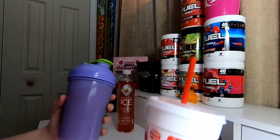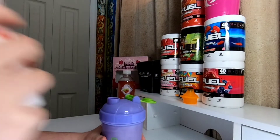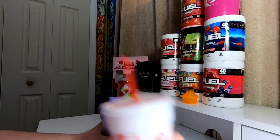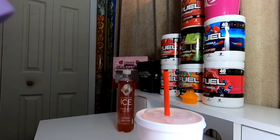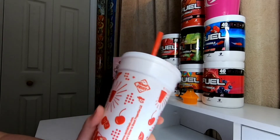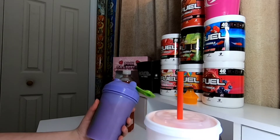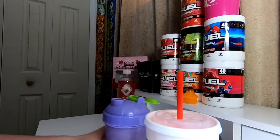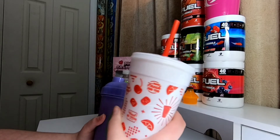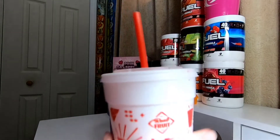So let's taste test it against the slushie first. Let's get a taste of the slushie here. So they're very, very similar. But this one does have more of a sugary taste to it. I'm more into natural things — I don't like the sugared stuff as much as I do like natural sweet. But if I had to rate them in comparison, I would give them a 6.5 out of 10, because they are similar, but the sweetness and the sugariness — it just takes away that goodness. So we're going to set that aside for right now.